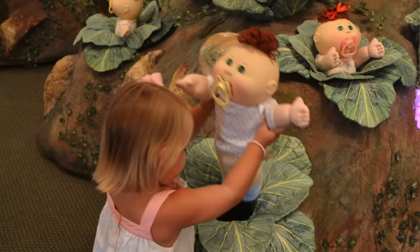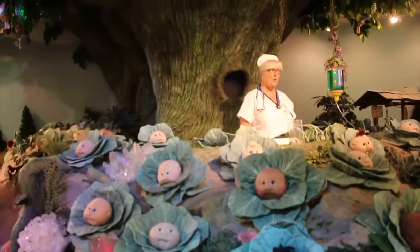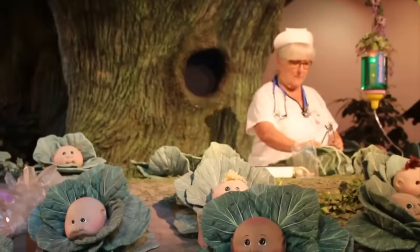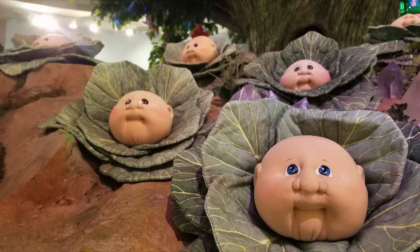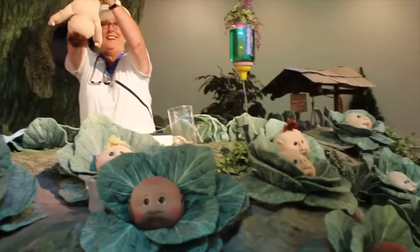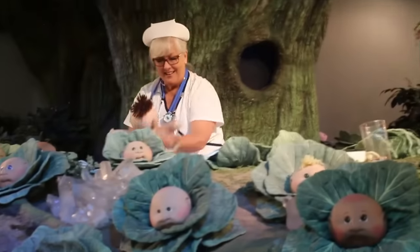The next thing is one of the creepiest things I've ever seen. Some Cabbage Patch dolls are actually born at Babyland General Hospital, where they sprout and grow out of a real cabbage plant. Babyland is a toy collector's paradise where you can grow your own Cabbage Patch Kid — they have the doll's head sprout outside of a real lettuce plant, which is really strange and creepy. Kids would go to this place and actually watch their Cabbage Patch Kid grow and sprout out of a magical forest, and then get to take it home with them.